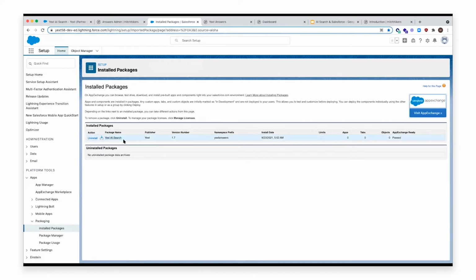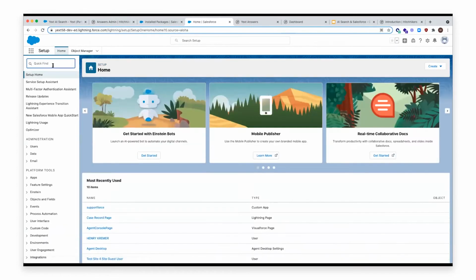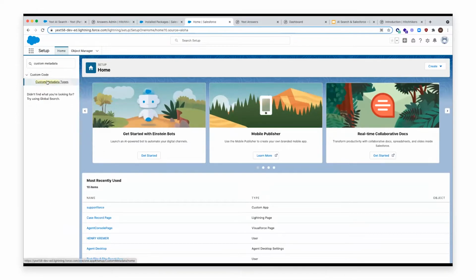But before we can start dragging and dropping Lightning components for the search bar onto your page builder sites, we need to do a little back-end configuration first to make sure that Salesforce trusts our app and allows it to operate. So the first thing we're going to do is, currently I'm in setup. If you don't know how to navigate there, you hit the little gear icon in your Salesforce instance, click into setup. We're going to navigate over to custom metadata types.